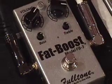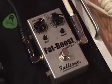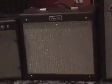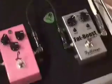What a shocker. Fulltone's got another really cool pedal out. Fat Boost 3. I dug it. Kind of made my Blues Junior sound like a Super Reverb. Very cool. Excuse me there.